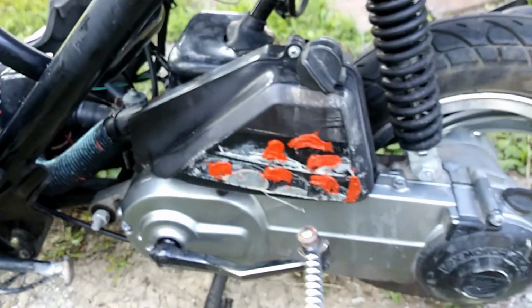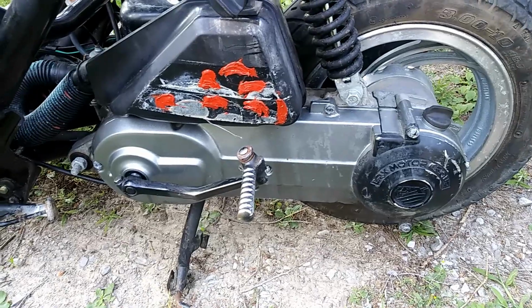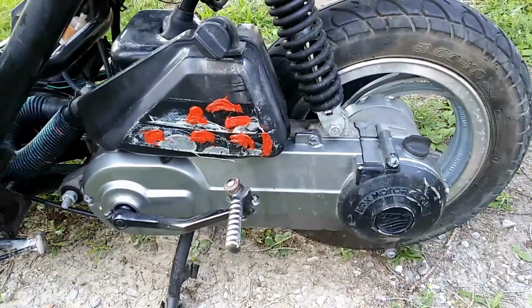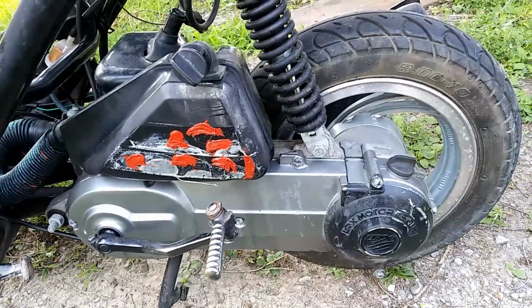Now, the difference is this doesn't have the CVT, so it doesn't have as much power as normal bikes, and a lot of people talk shit about these and say you can't make them go fast. Well, I beg to differ slightly. As they say, there's a dead spot in the throttle. I managed to figure that out.